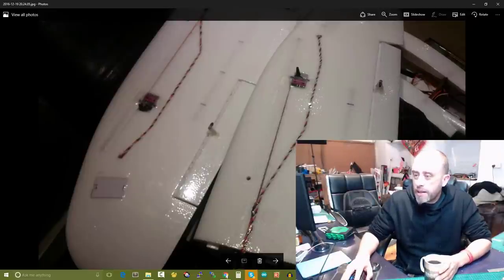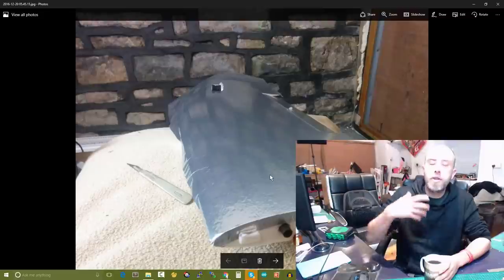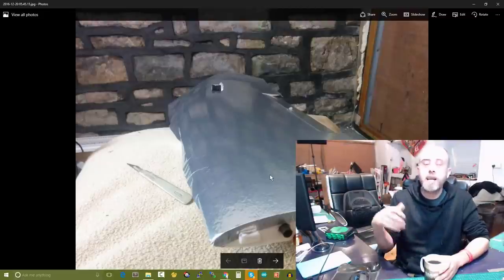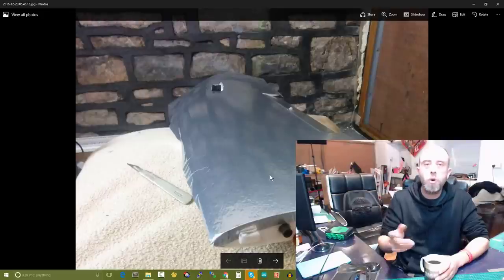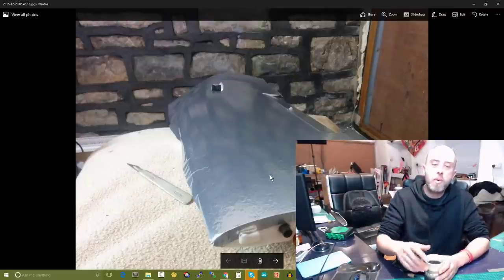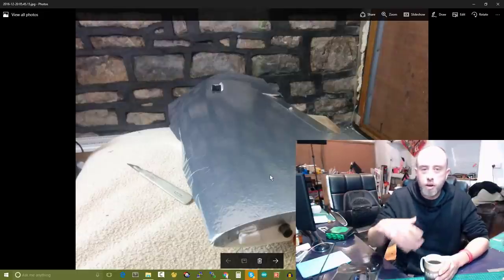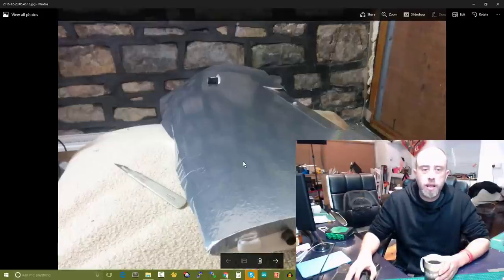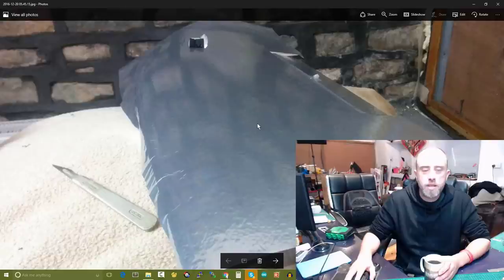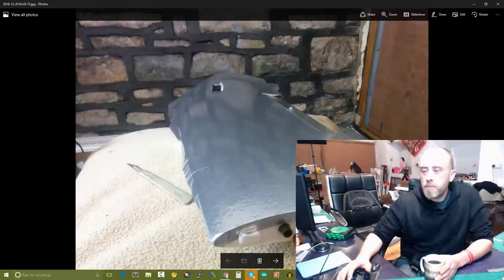This morning I've got as far as starting the covering. I'm going for a silver covering on the top of the wing — the underside has been done in clear laminate to keep the model white — and for the wings and across the top of the fuselage I'm using a chrome silver covering film bought off Hobby King. It is super super shiny, looks absolutely fantastic. I've still got some work to do, but that's the mini Talon update.